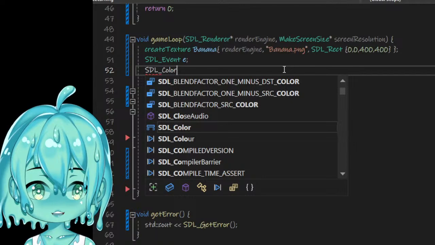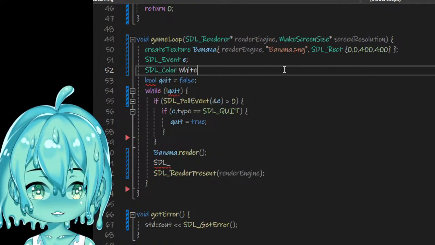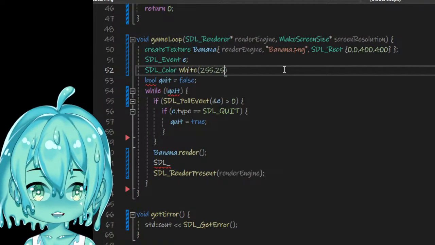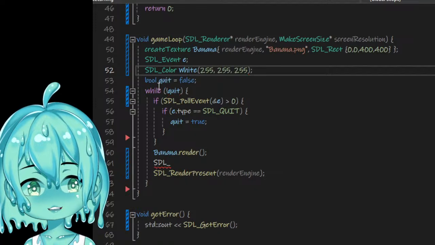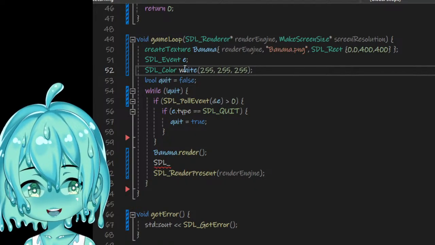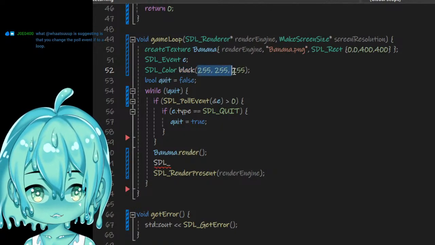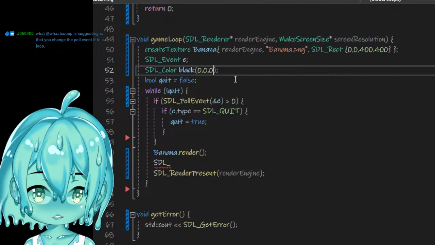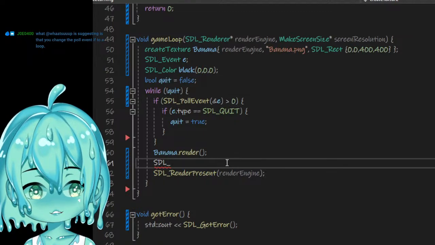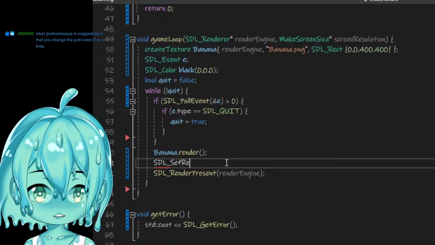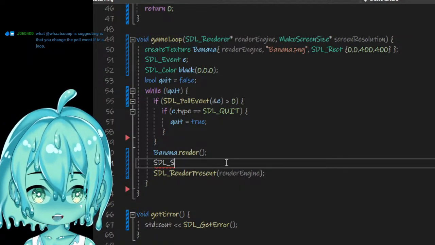SDL_Color white, 255, 255, 255. And now we have a new object called white that we can call whenever we need the color white or black or something. I thought that was pretty cool. This is just going to be 0, 0, 0.